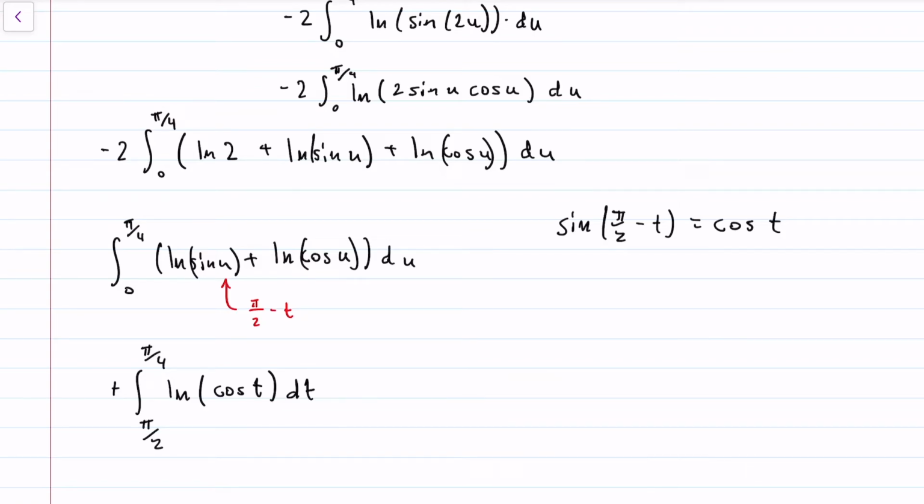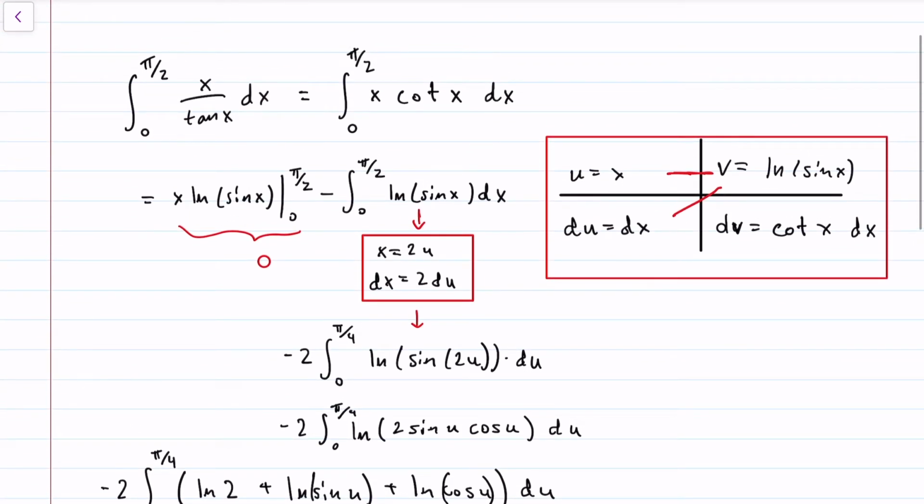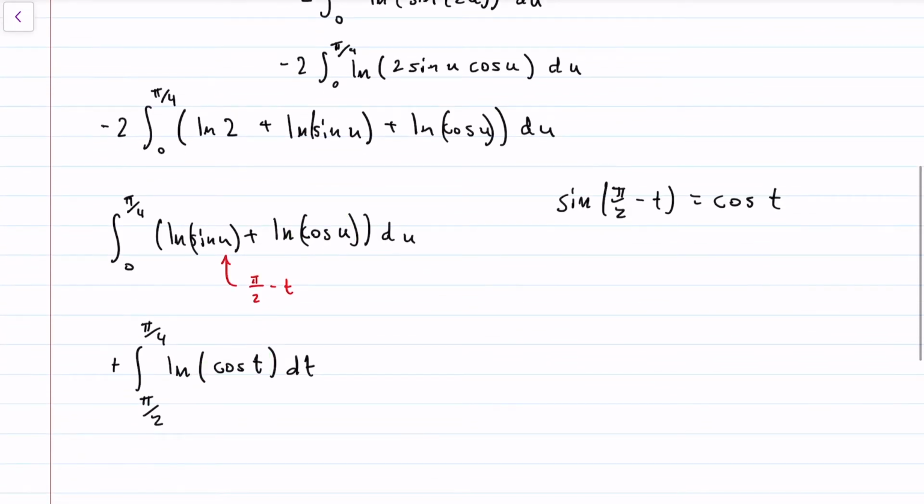But the issue now is that you kind of double up these. Well, you don't quite double up, but they end up combining. The problem is we want to replicate the original, which involved ln of sine, not ln of cosine. So actually, this thought is a little bit wrong. We want to do this the other way around.